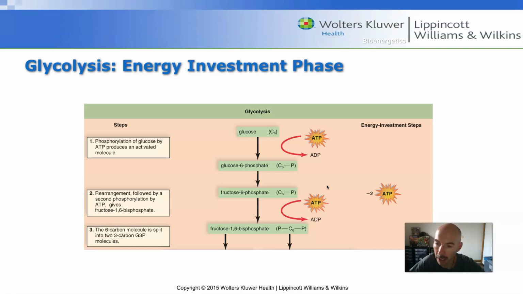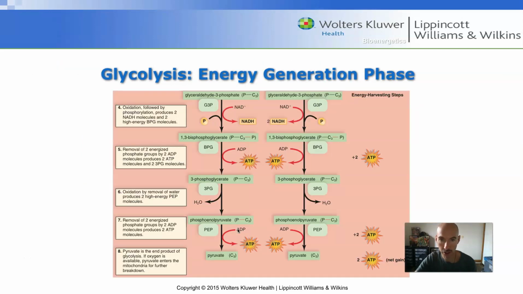All right, I'm going to pause for a second and let you assimilate. What have we done in the investment phase? We've added 2 high energy phosphates to our glucose molecule, giving us this chemical formula. Don't worry about any of these names here at all. I'm not going to ask you to memorize these. Again, what I want you to take from this is, in the energy investment phase, we're adding phosphates to our glucose molecule, okay? So then we're going to transition to the energy generation phase.